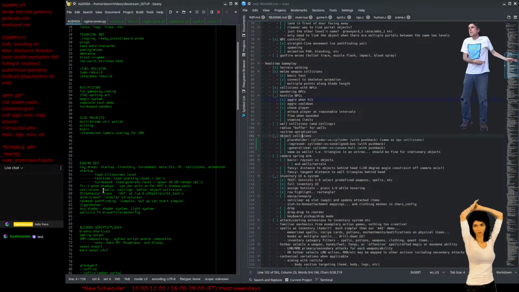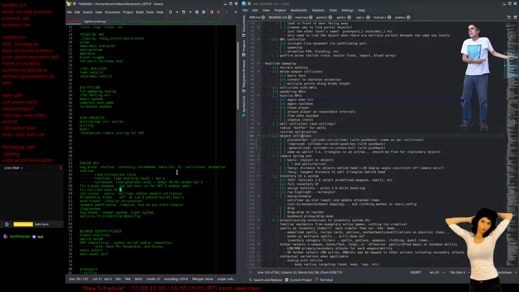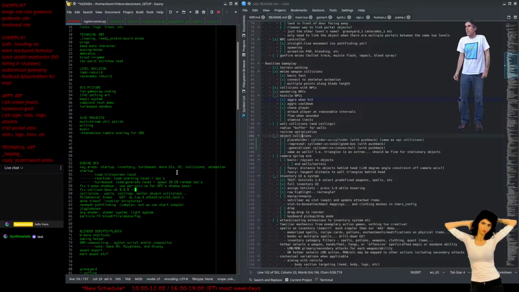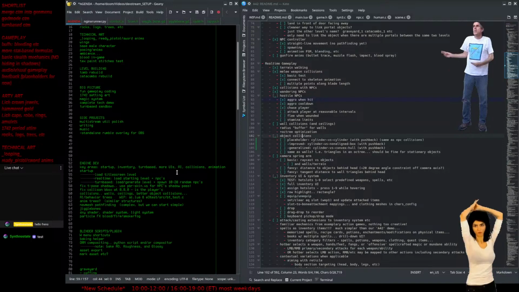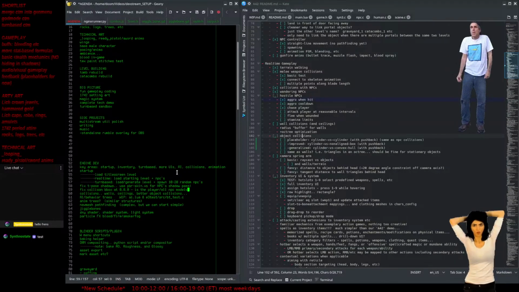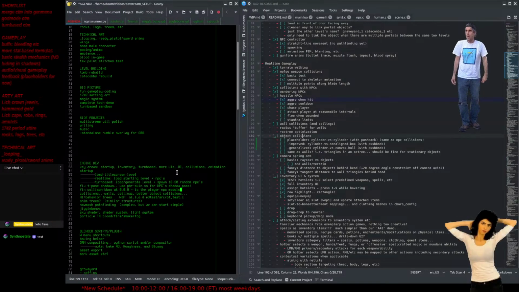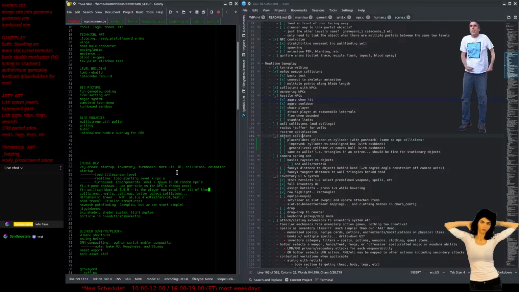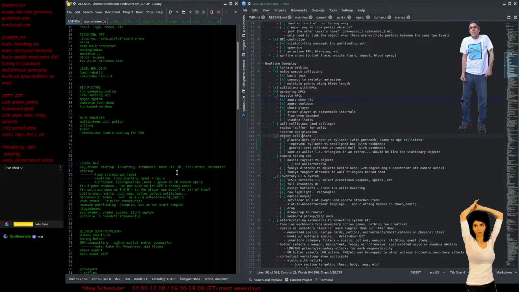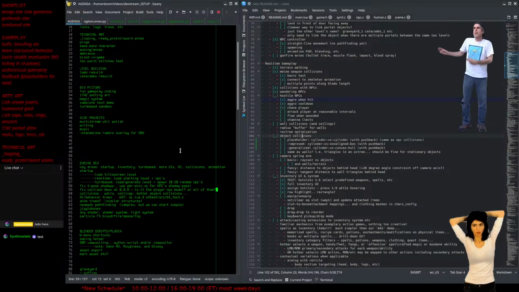So let's fix, is it player? Is it the player NPC model?